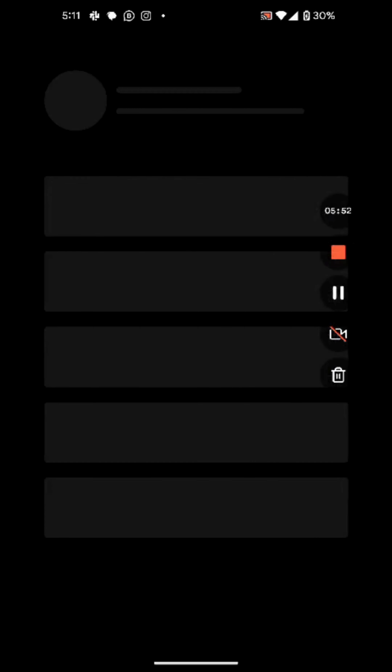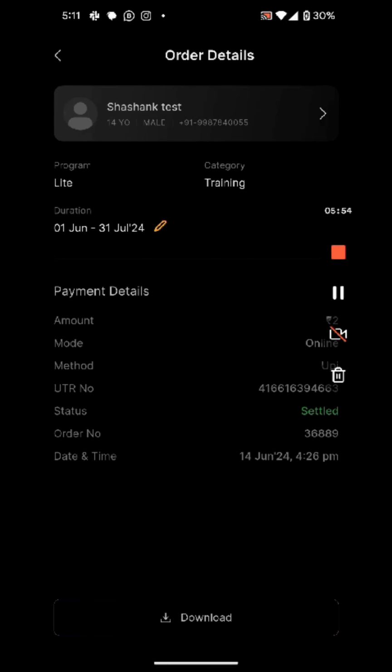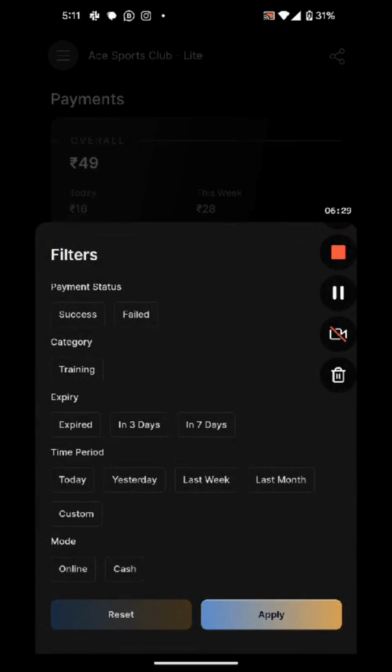Going back and showing you how it looks for the settled payment, as you can see this payment has settled, meaning it has hit the Academy's account. Then there is a UTR number which gets created, because one of the major problems with the Academy is that you are not able to map the UPI payments with your bank statement, because UPI gives a transaction ID and banks give UTR numbers, right? Since we have the added advantage, we fetch the UTR number and tag it, so that by the end of the month or any time whenever you want to map all the transactions, you can do it pretty easily. Also, there are a lot of filter options.